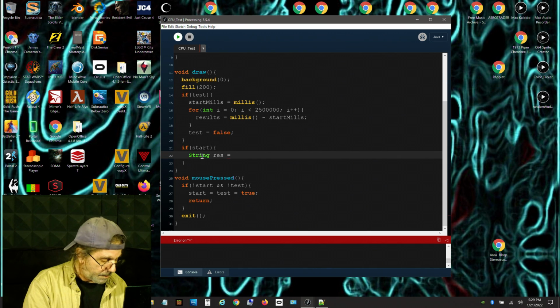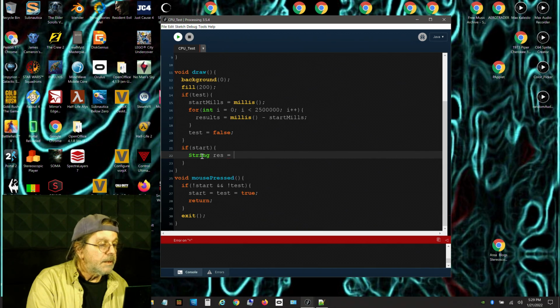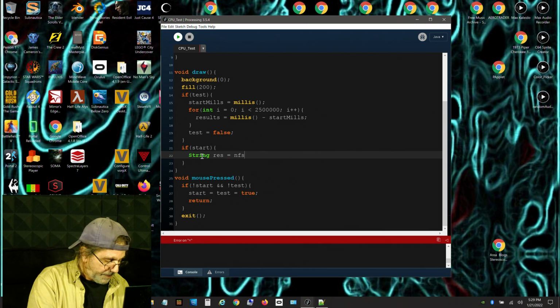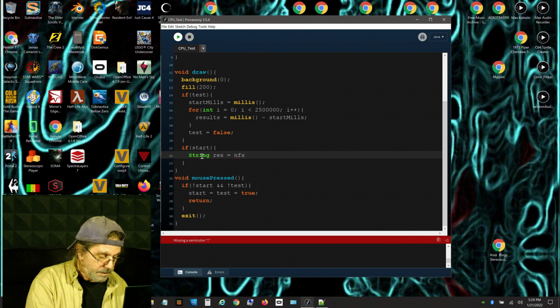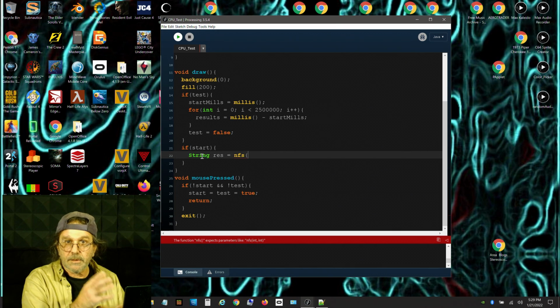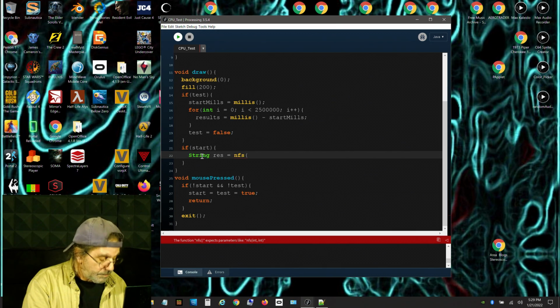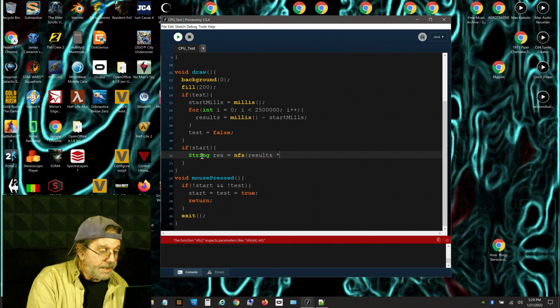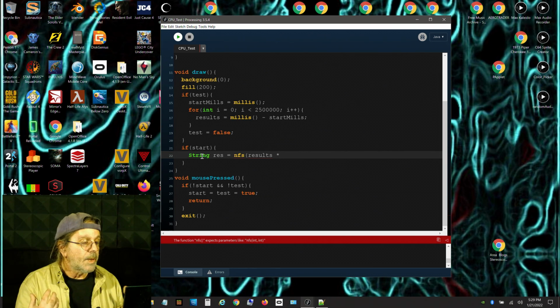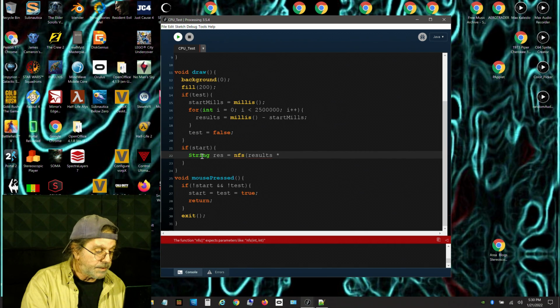So we're going to use the number format, which is nfs in this case. You can look that up also in the reference, and there's a few other ones that you can use. And I'm going to use results, which is the result of the number from our test. And then I'm going to multiply that because it's in milliseconds, and what I'm trying to do is convert it to seconds, just to get an idea.